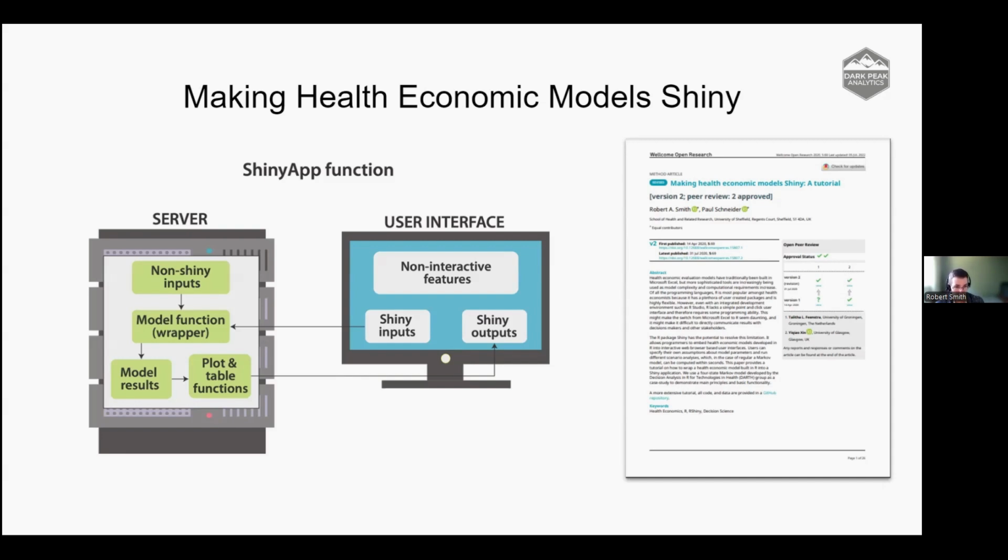And so we want to be able to share this model in a way that's interactive and easy to use. And these might be people that otherwise we would have tried to send an Excel file to, and then potentially had to go through that live with them. And so the idea here is, can we take the model, deploy it on a remote server, and then have a user interface, so essentially a website, so that the user can play around with the inputs and understand the effect that those inputs have on outputs.